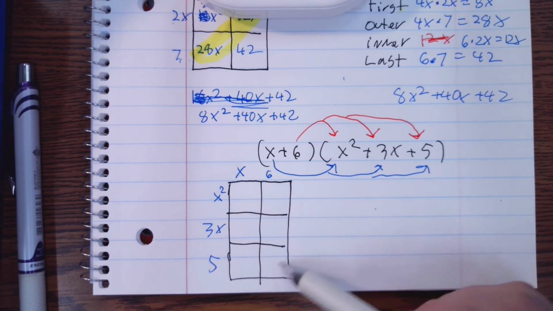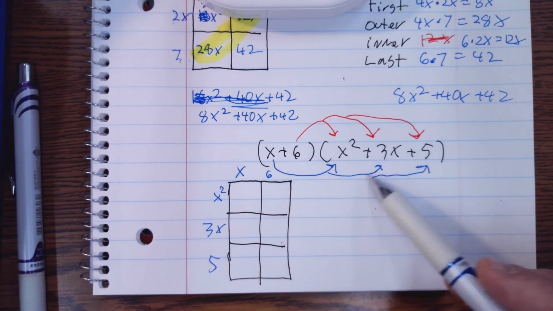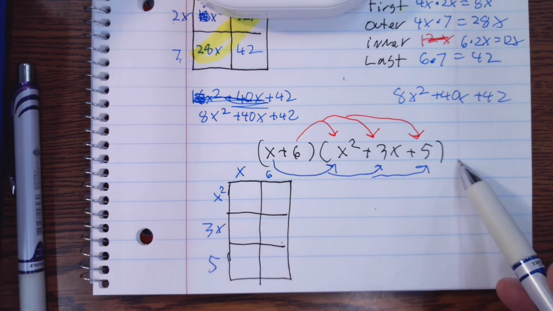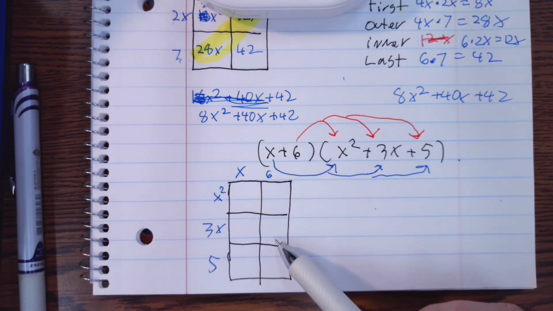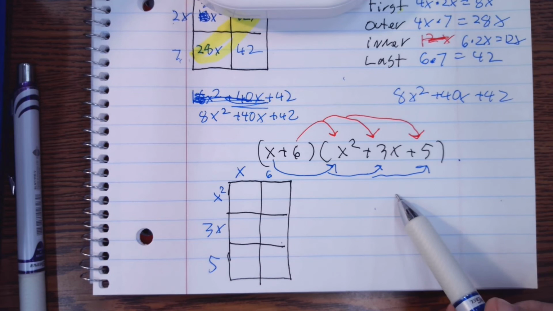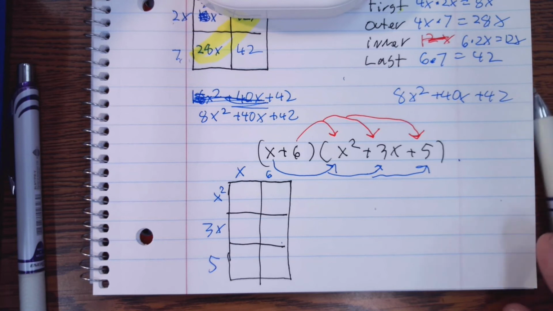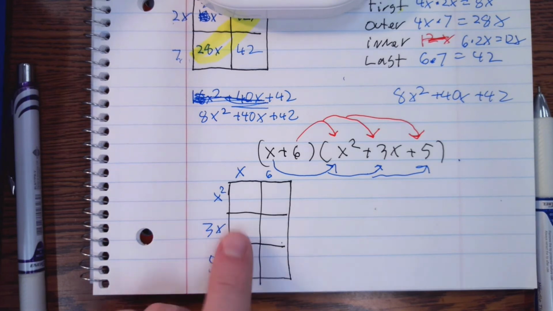Is this box method going to work for any size of stuff? If I did 5 terms times 10 terms, could I do that with a box? I would just need 5 boxes here and 10 boxes down. How long would that take? If I had 5 terms times 10 terms. Would that take a really, really long time? Probably take half the class. It wouldn't be very much fun. So we're probably not going to get that big. We're probably going to do this big.